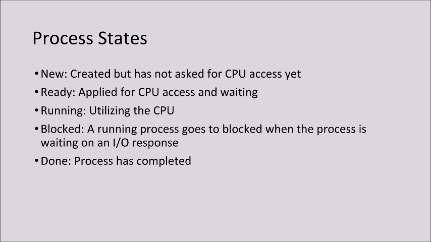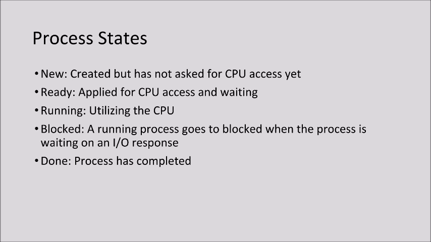And we also have some process states. These are the states that each process will be in throughout its lifetime, basically. The first state is the new state, where a process has been created, but it's not quite ready to ask for CPU access. This is a pretty brief state, where the CPU scheduler scans it to know what its process parameters are, so it knows what to expect, what's coming up.